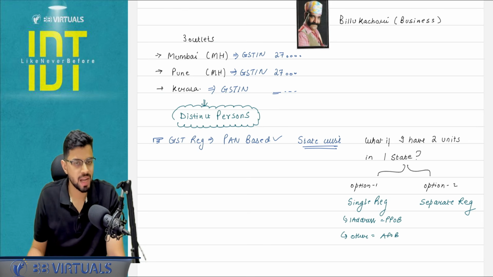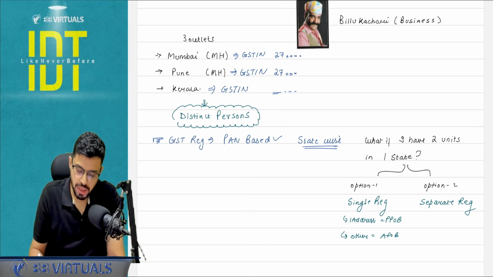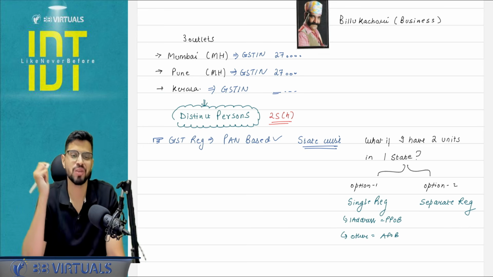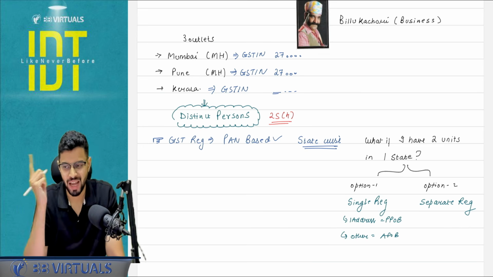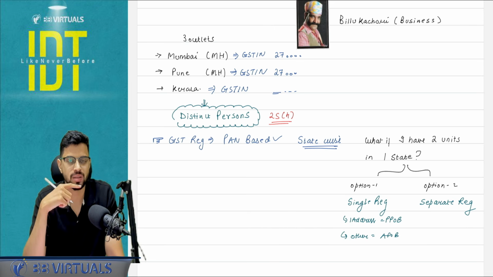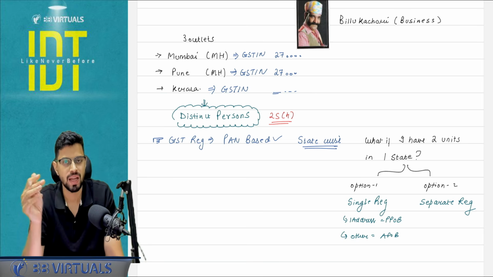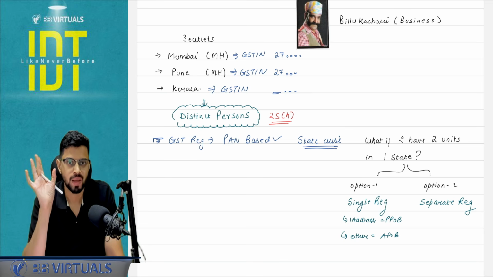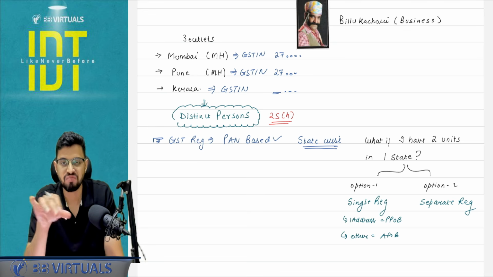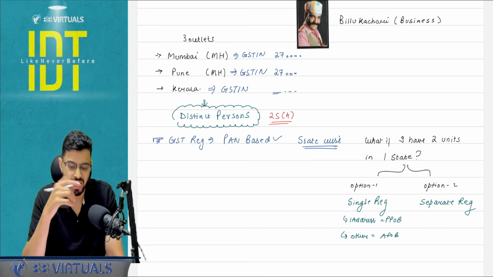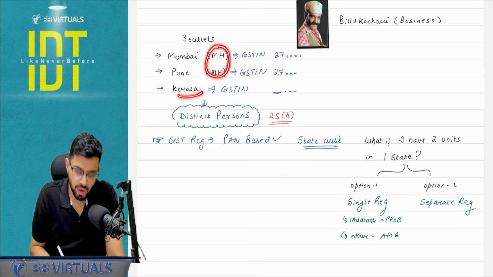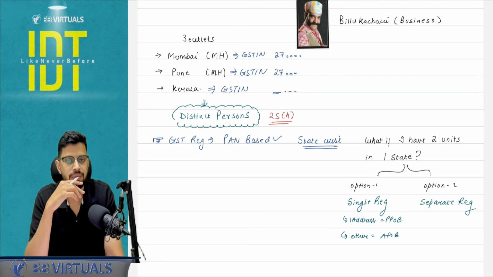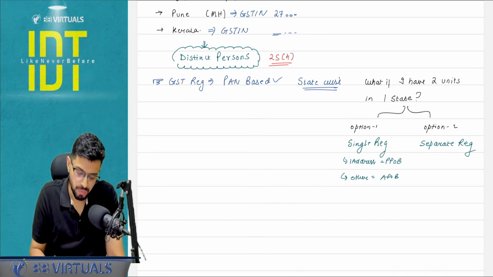Where is it written? That I will cover formally in a couple of minutes. Section number 25, subsection 4. So what is this section 25? Chapter of registration. But I have to use it here, so we have to understand it here itself. So 25.4 is distinct person, that you are registered separately. In one state, in more than one state, I don't care. Here 2 units are in one state, third unit is in completely different state, I don't care. Is this clear?